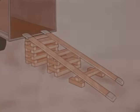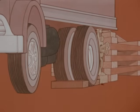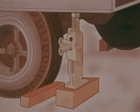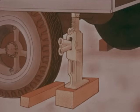Ramps which must be built up from a surface to a truck bed should be supported at intervals with cribbing to carry the load. The rear wheels of the truck should be chocked to prevent movement. Jacks should be placed at the rear of the truck body to prevent the rear springs from altering the height of the bed when the load is transferred from the ramp to the truck.